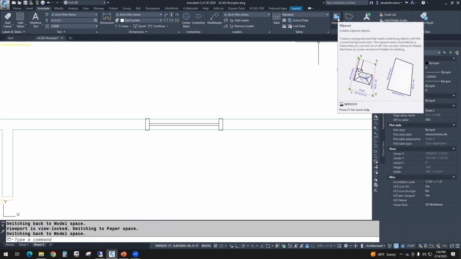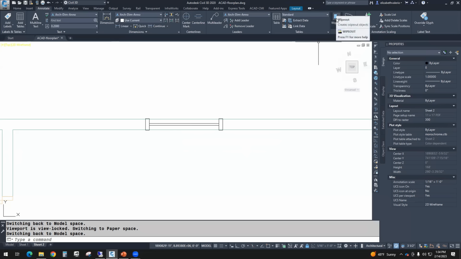No. Okay, so wipeout, it doesn't trim or delete or cut. It just hides things. And so maybe you bring in a PDF of a detail and your boss is like, hey, can you just edit this one thing in that detail? And you're like, I can't, it's a PDF. But you can use a wipeout to cover something on the PDF and then put AutoCAD text on top of it. So like a whiteout, but it's a wipeout.